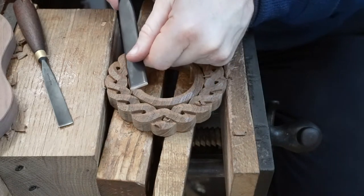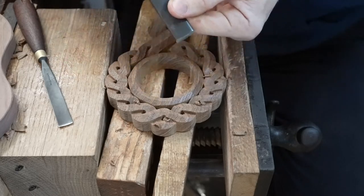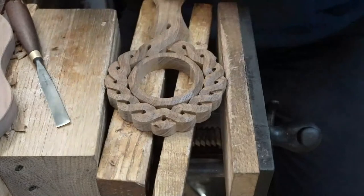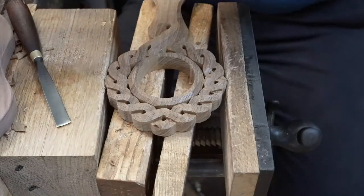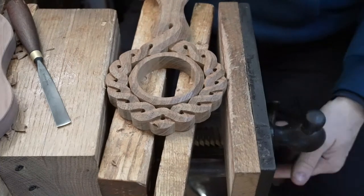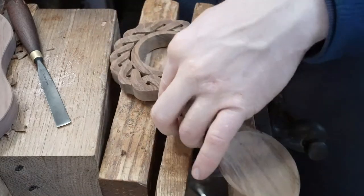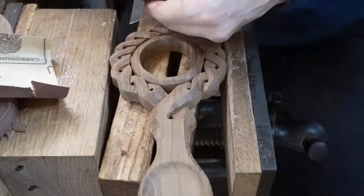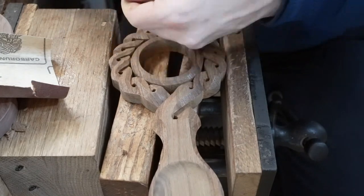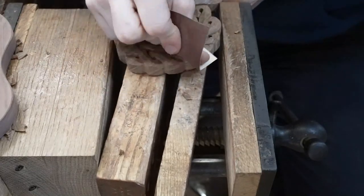We're just shaping the top of that one. The seahorse is a lovely carving — we demonstrated one as one of our scroll saw projects before Christmas and we turned it into a decorative hook. Let's have a little look. I think we need to take a little bit of wood just out of here. And now we're ready for sanding.